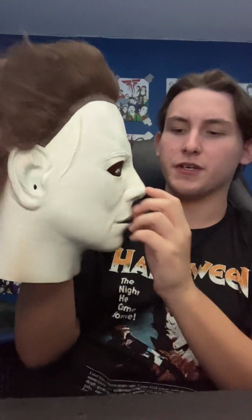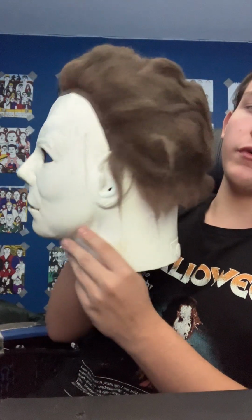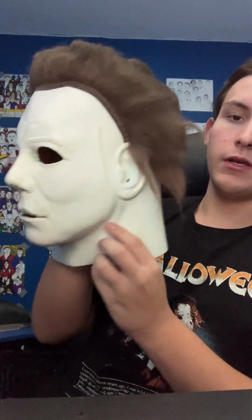The side profile is pretty good. The nose is a bit too pointy, I think. The nose was never really that pointy in the original film, but again, it's a great sculpt. I just really wish the paint was there. And out of all the masks I want to get rehauled, this is probably number one on my list.